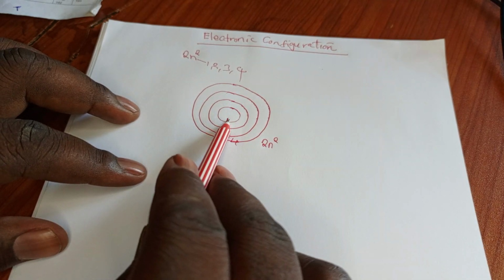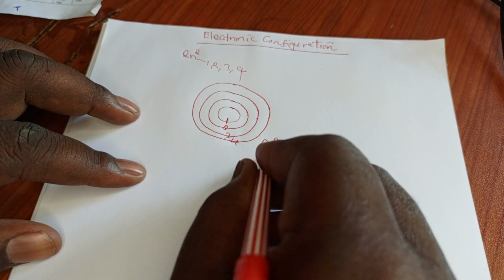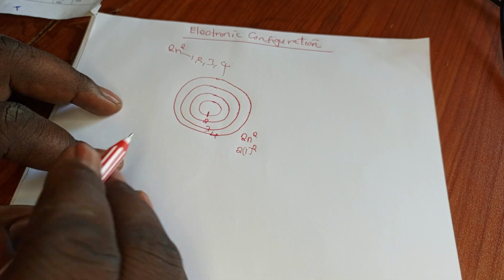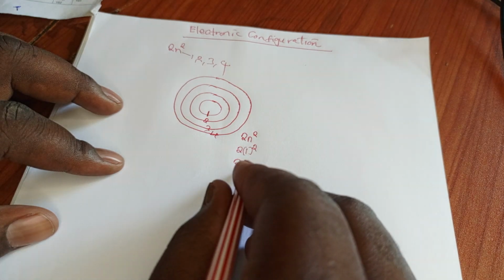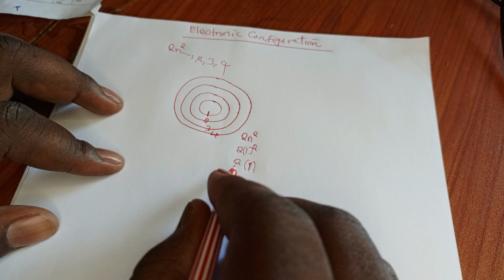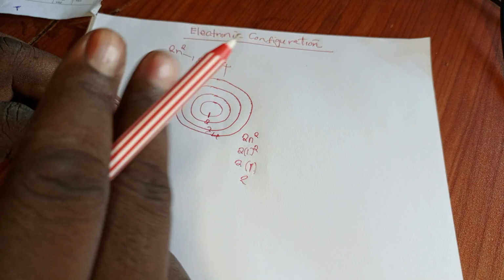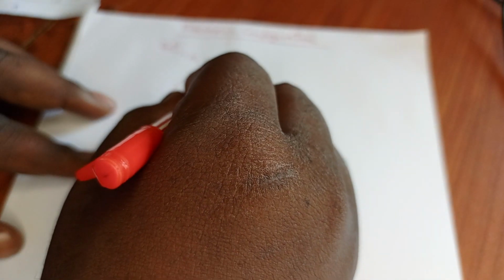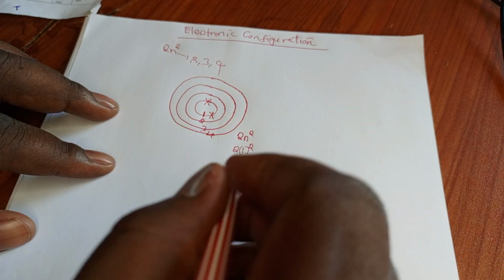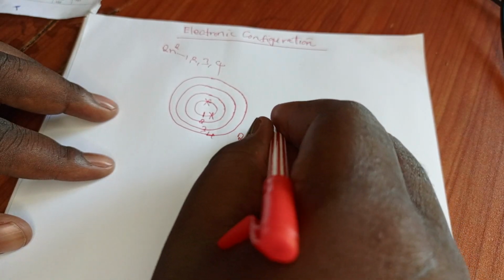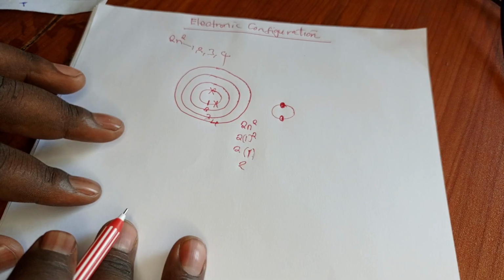So the first shell here, n is 1. So we're going to put 1 here where there's n. So 2, then 1 here, then to the power 2. And so we'll say 2, then 1 times 1, which is 1. Then again, 2 times 1 is 2. So the first shell is supposed to accommodate 2 electrons. So I'm going to put the 2 electrons like this, 1, 2 here. As you can see, these are 2 electrons. If I want, I can use the dot or the cross to represent the electrons. It is the same.